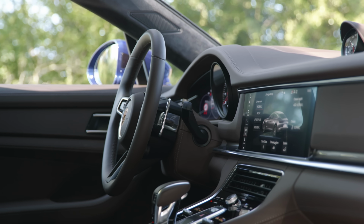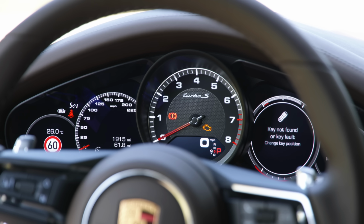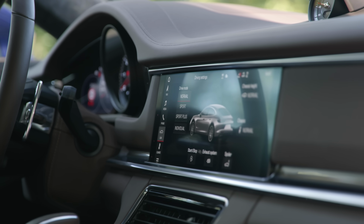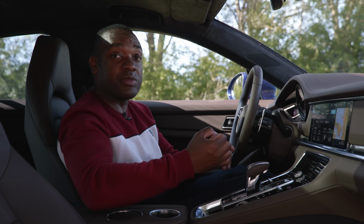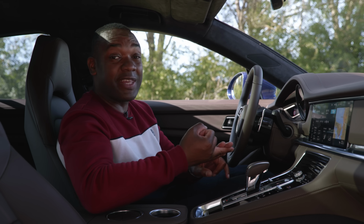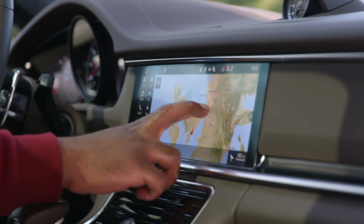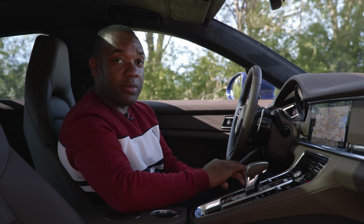Other tweaks, well, they've updated the screens in this car, both on the instrument binnacle on either side of the rev counter and for the infotainment system. These now run at a much higher resolution. Plus, they've updated the memory to use SSD, both in terms of system memory and storage, with the intention of making the entire thing much faster. Not quite as fast as, say, an iPhone, but much quicker than the normal sat-navs you get on most cars.